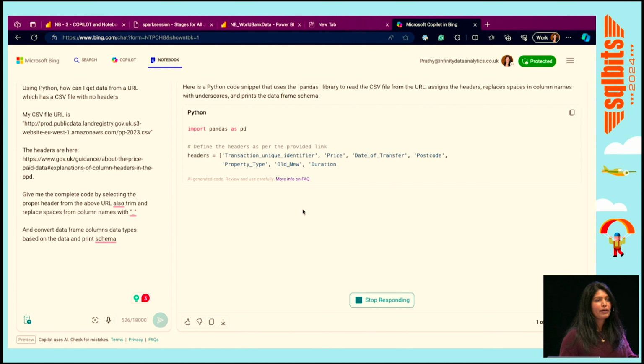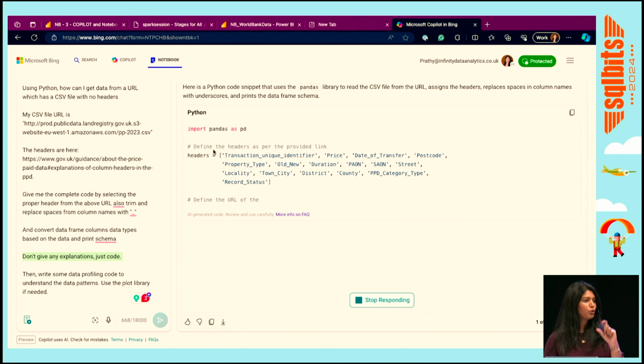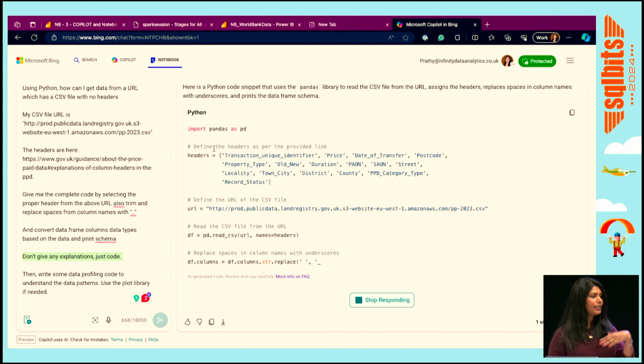I wouldn't say just copy and paste that code, but it is giving me a nice explanation, and most of the times it actually gives a pretty nice code. I could also say, don't give me any explanation, just give me code, and it gives me that as well. This way, I could quite easily start learning how to do these things. It's not only that, there are many times, I've even said it to my team as well, you could do the same thing in Power Query, copy the query, and paste it here, ask it, can you convert this to Python? It gives you the Python code. Use that in the notebook and start executing the code cell by cell.